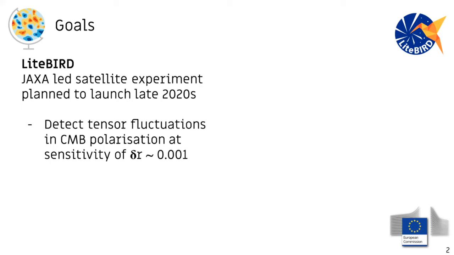LiteBIRD is a future experiment that is led by JAXA. It's a satellite that is planned to be launched in the late 2020s to detect the inflationary B modes. So that's inflationary gravitational waves, signals from that. And the main goal of this experiment is to detect the tensor fluctuation in the CMB polarization at a sensitivity of delta r equals 10 to the minus 3.